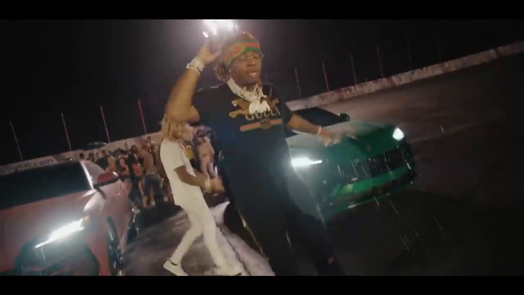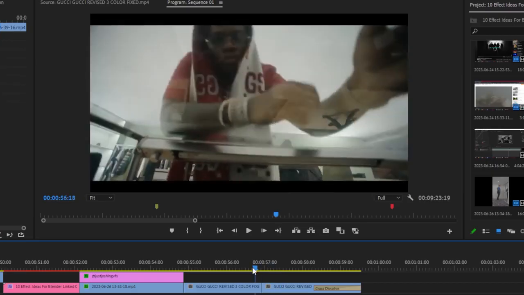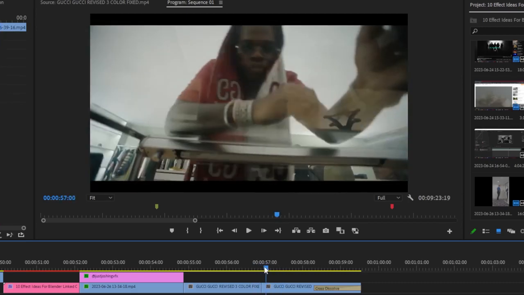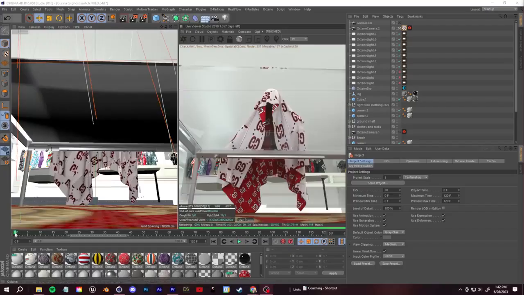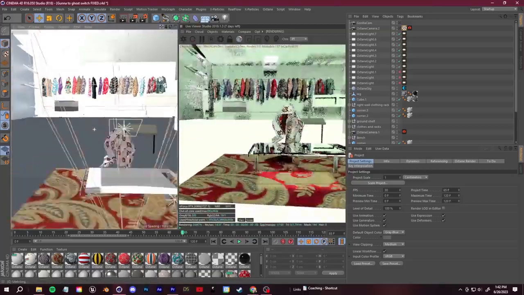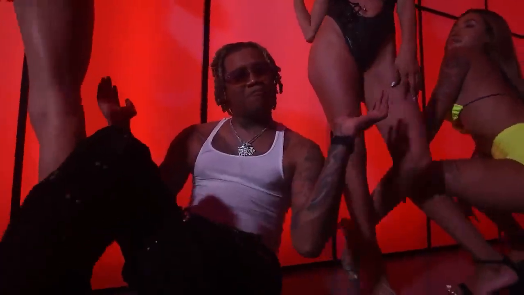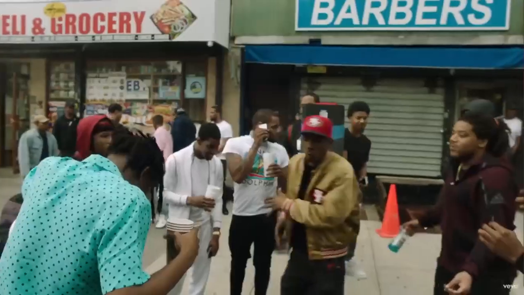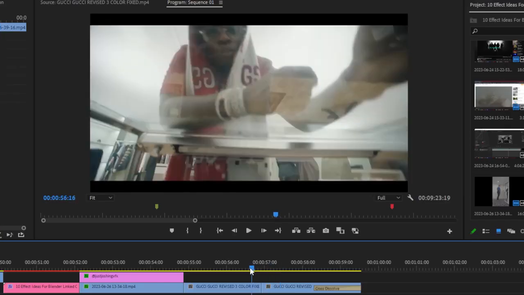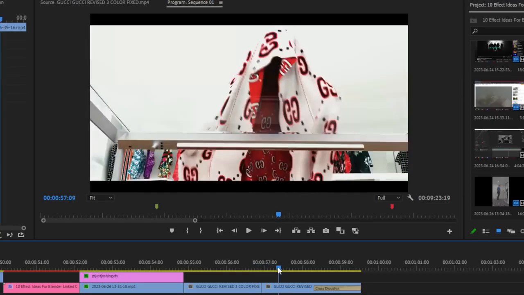Number two is match cut real footage to 3D. I did something like this while working on a music video a while ago, and I really liked how it turned out. Essentially, you're making a quick transition where it changes from real footage to your 3D render. There's so many editing techniques like the freeze frame or the rotoclone that I've talked about in the past in a music video context. So using that concept of a quick flash from real life to 3D is a great way to get started with this.